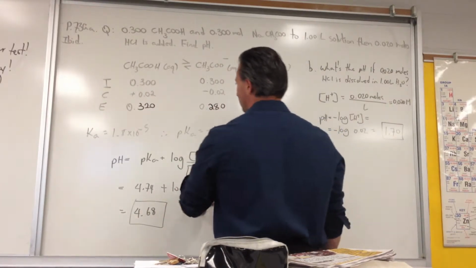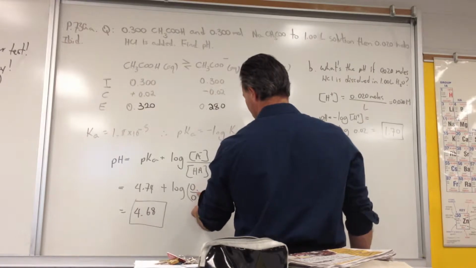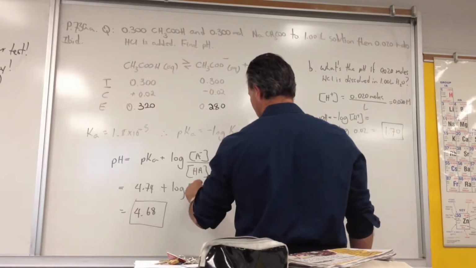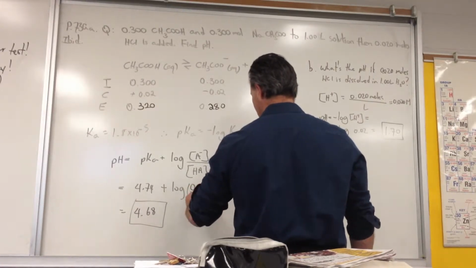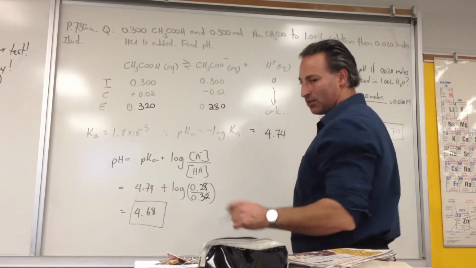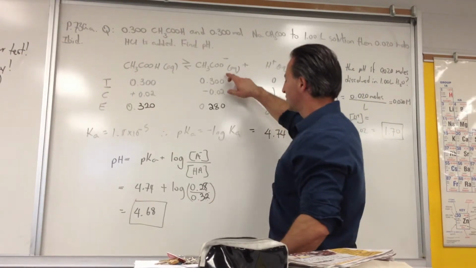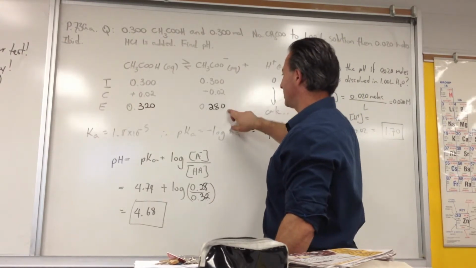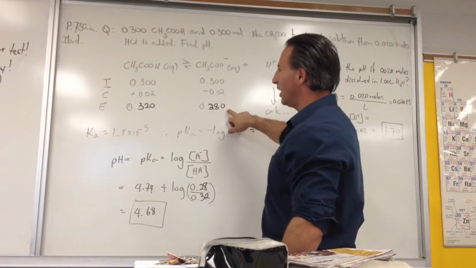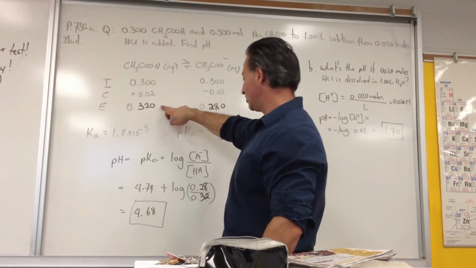Okay, right. Did I enter the concentrations correctly here? No, I have them upside down in here as well. So it's 0.28 for the conjugate acid. Net effect, I think I may have entered it correctly in the calculator, I just wrote it wrong on the board. What it's going to do is lower the concentration of acetate anion down to 0.28 while increasing the concentration of acetic acid to 0.32.